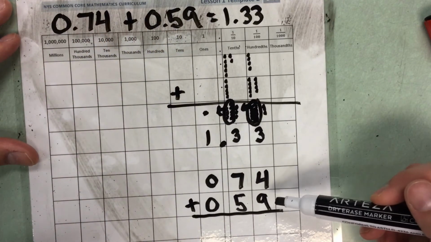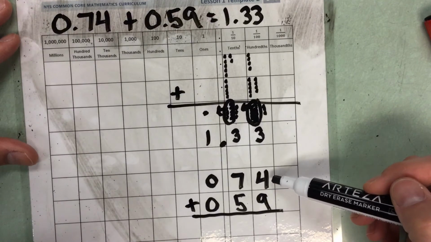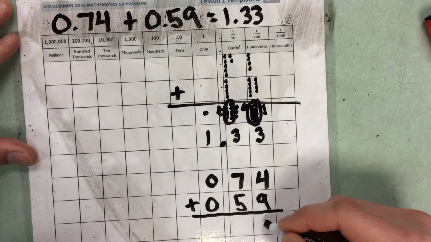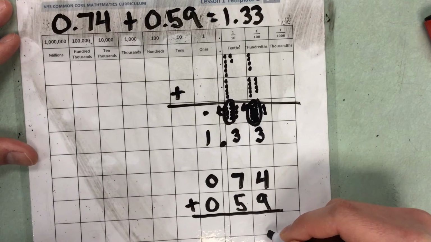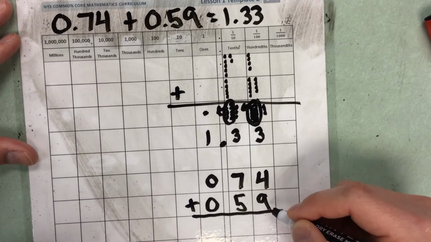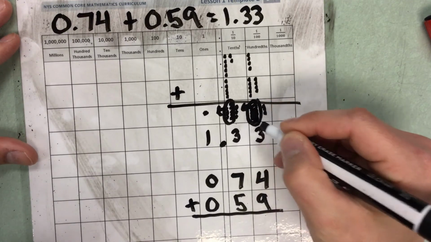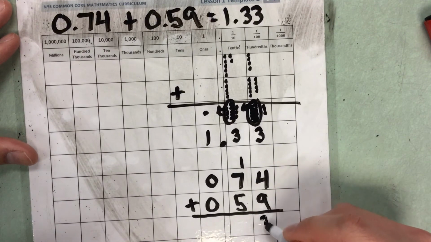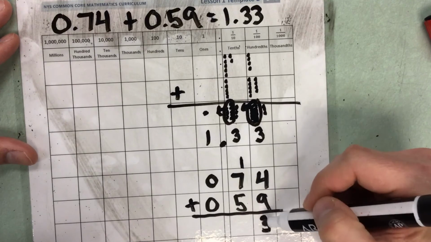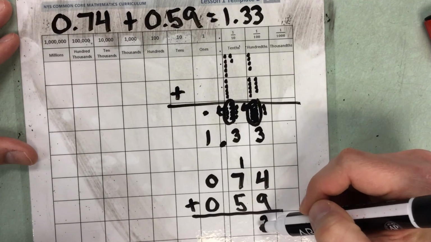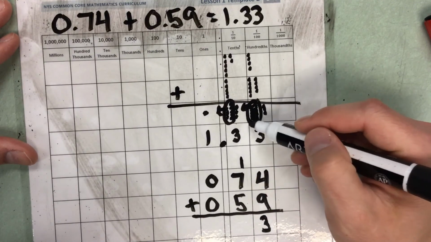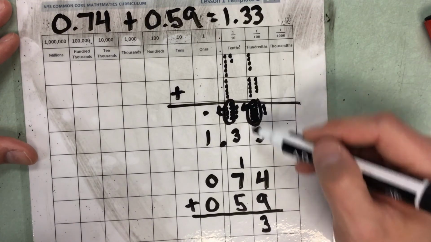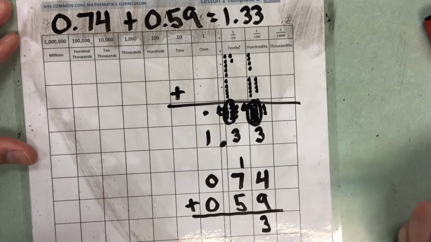So starting with my hundredths, I have 9 hundredths and 4 hundredths. That would give me a total of 13. Now I know I can't just put 13 here because that's too many in one place value. So I have to bundle together like we did here, or regroup, and I'm going to carry my 1. So I have 1 tenth and 3 hundredths, or 13 hundredths. That's where the 1 came from. Just like when we had to bundle here when we had 13 hundredths, we brought 1 over. So we're bringing that 1 over here.